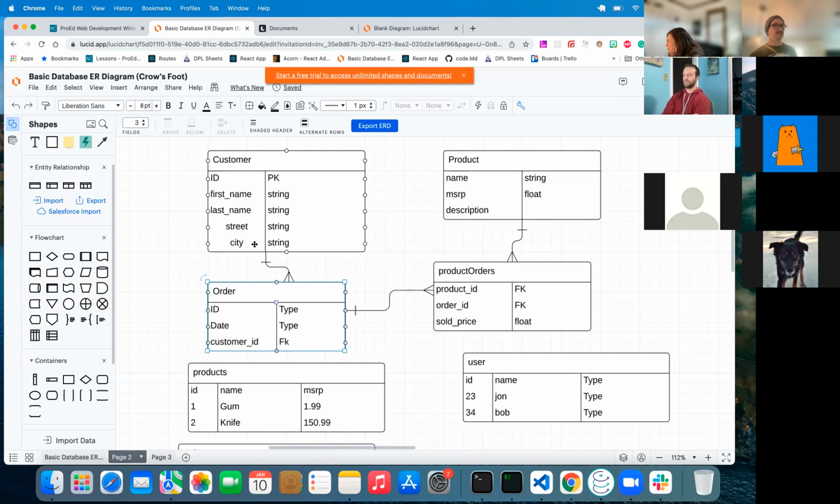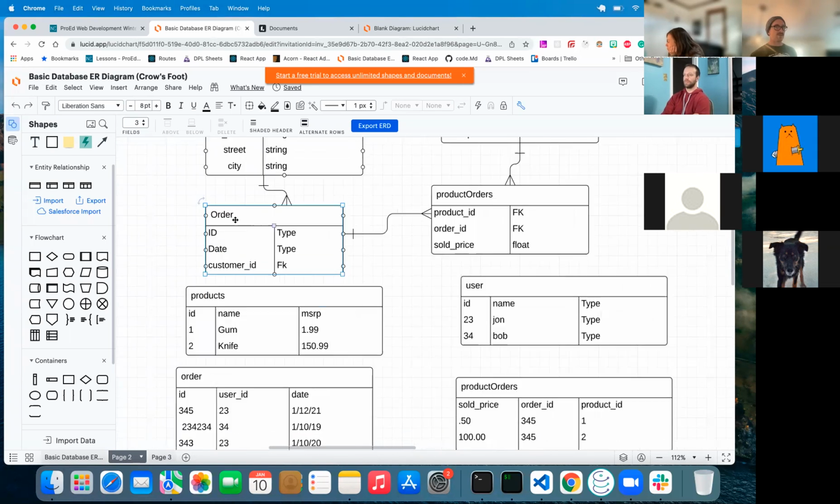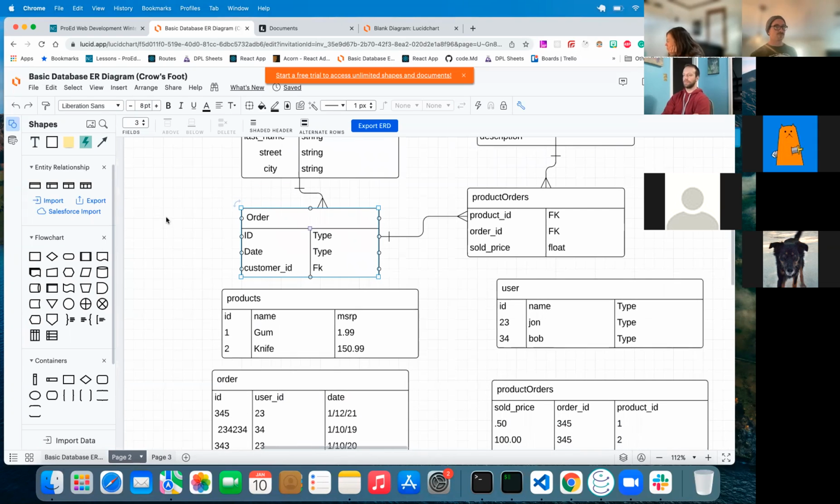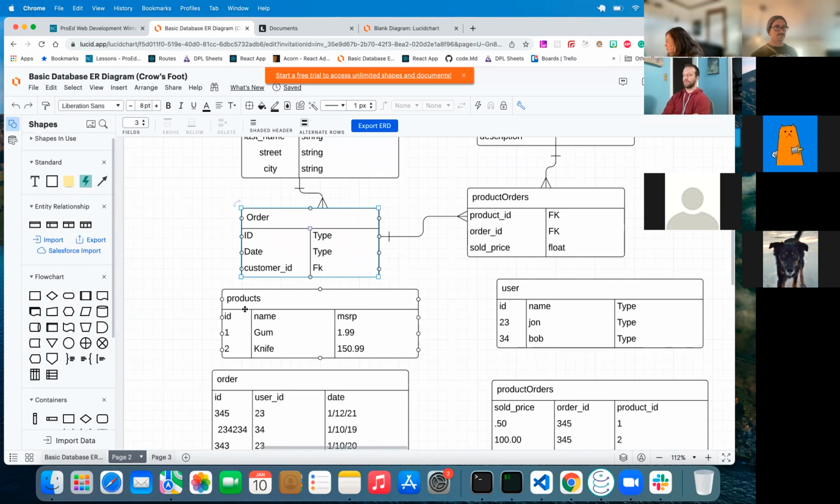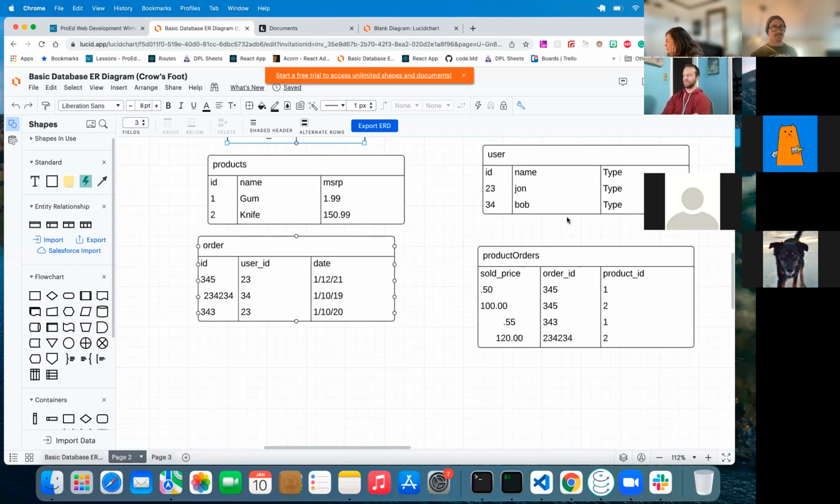So the downside of doing it that way is if they have multiple shipping addresses, let's just throw in address here.